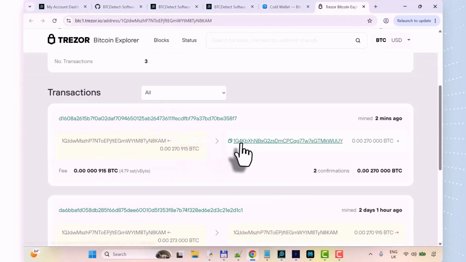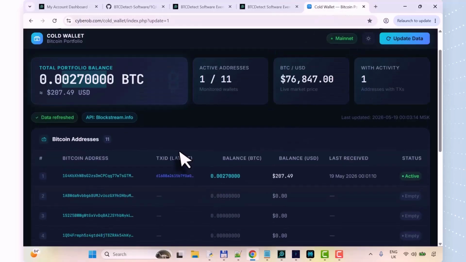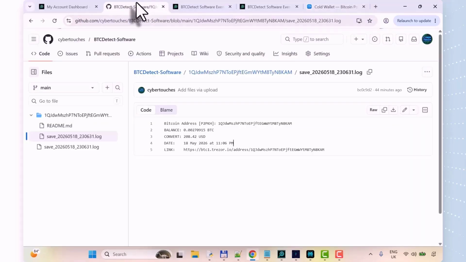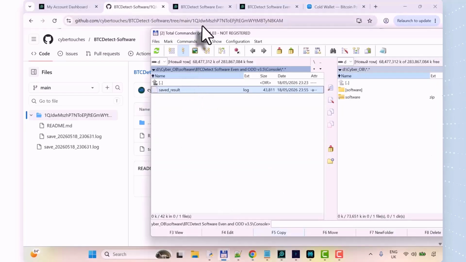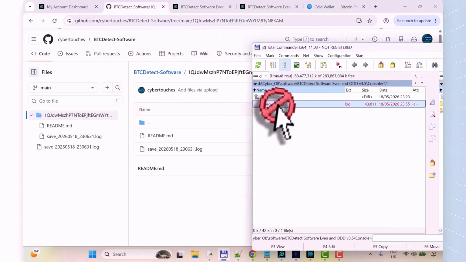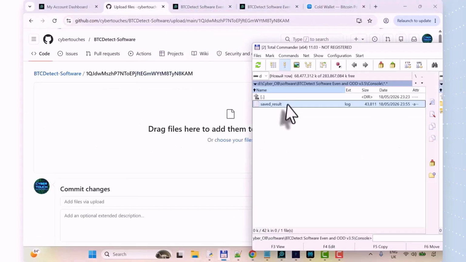So let's go to the repository and save our result. We can now delete the result because we've already saved it and we're going back.